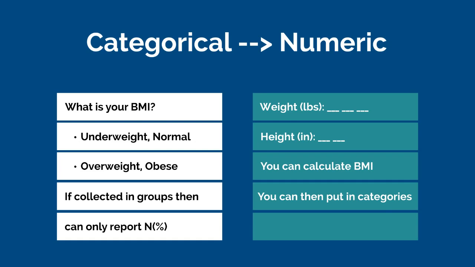Here's another example. We often report BMI as categories of underweight, normal, overweight, and obese. If you have people select which BMI category they're in, then you can only report the N and percent. You can't get back to their actual BMI value or their height and weight from a checkbox. On the other hand, if you capture someone's weight in pounds and height in inches, you can calculate the BMI and then put them into categories. This only works in one direction — if you capture numeric values you can create categories, but if you only capture the category, you will never know the numeric BMI value. You'd always want to capture height and weight.